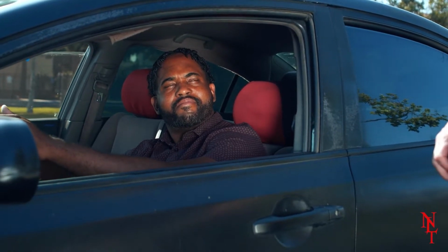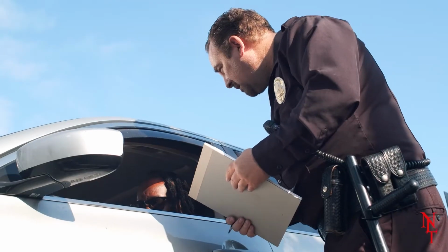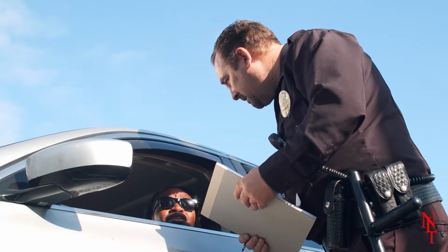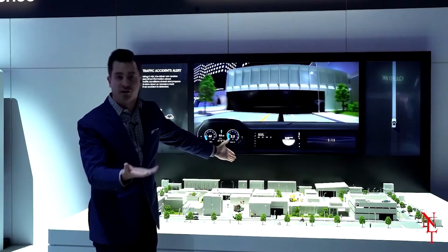This is where public access comes to a stop. In order to check out the rest of Digital City, one must go through a rigorous security check, and if you're not an employee, you won't be getting far. However, if you're lucky enough to pass through security, you'll find Samsung's digital cockpit. This cockpit is a white room overflowing with wires, where tech specialists work tirelessly to come up with the next big thing. As you can see, there's a good reason this room isn't open to the public.